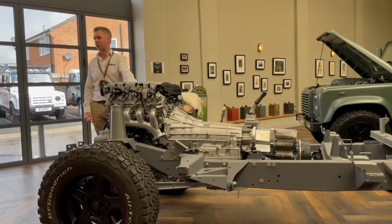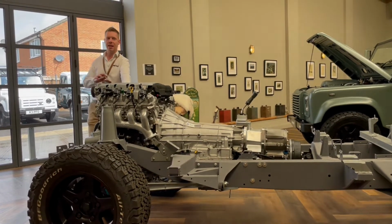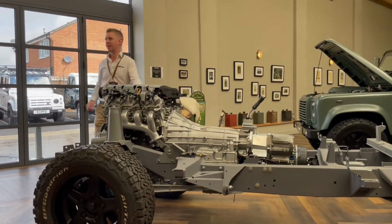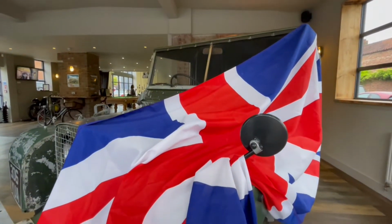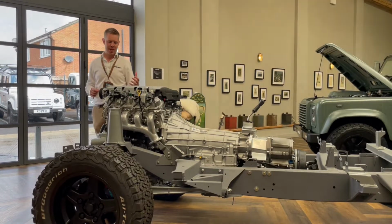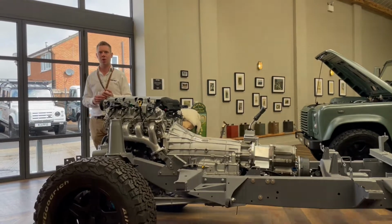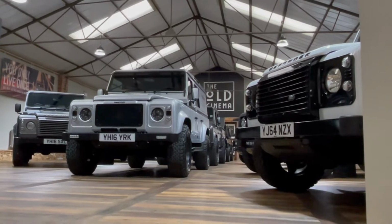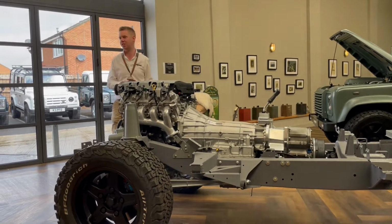The last ones off the production line were January 2016, so anything we work on today is at least 6 years old. We go a lot further than that. You'll see from the lovely little old one we've got at the front door there. We will work on whatever it is, and we will take it to whatever level people want us to take it to. And it very much is about starting a journey with people, because what one person will need a Defender for isn't what another person will need a Defender for. One person will use it as their everyday car, it'll be the pride and joy for transporting the dogs about.